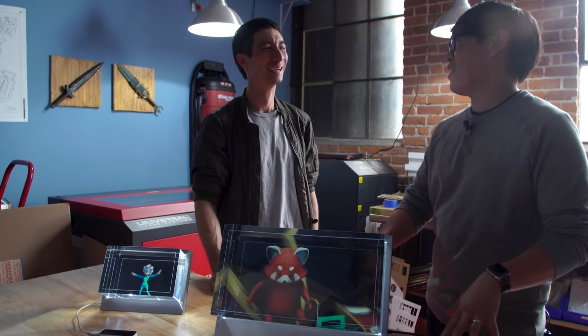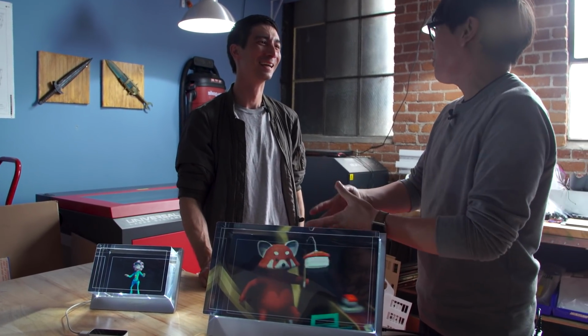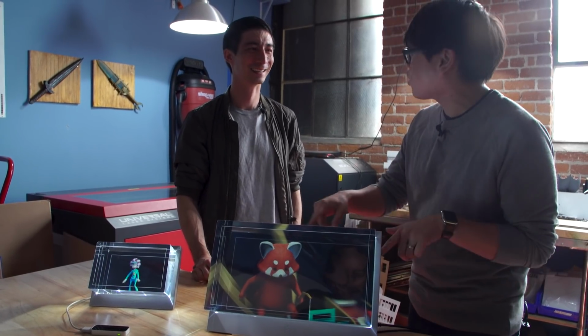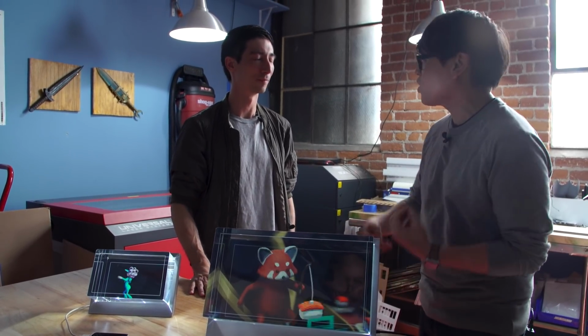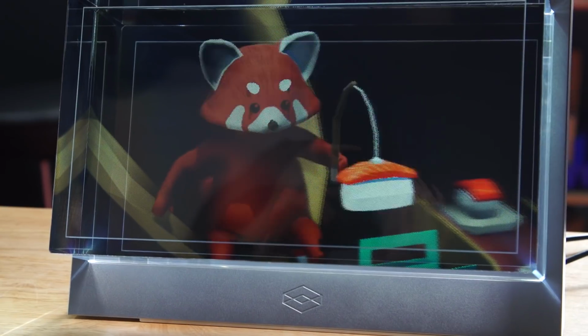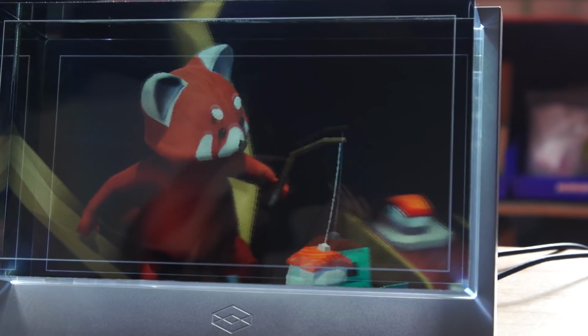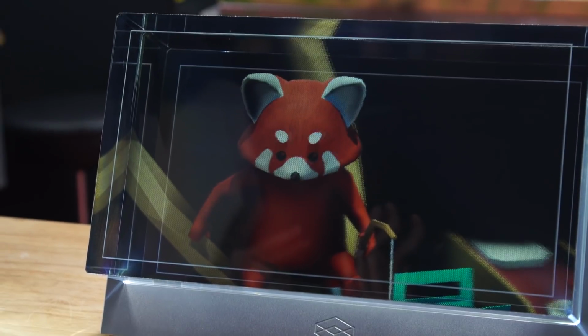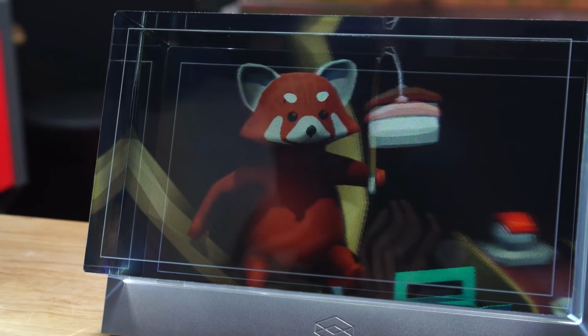Every time you come by our office, it's like you bring a little bit of the future. Thank you. Right, and it's so cool to see this in person. You guys are launching this as real products, though. It's not just prototypes. When is this going to come out? July 24th. So we're launching it on Kickstarter. And it's not to raise funds. We're well funded, and we sell a number of other products in the market now.